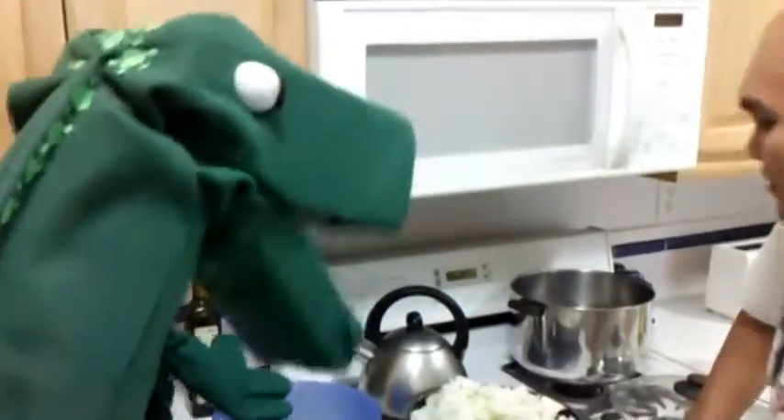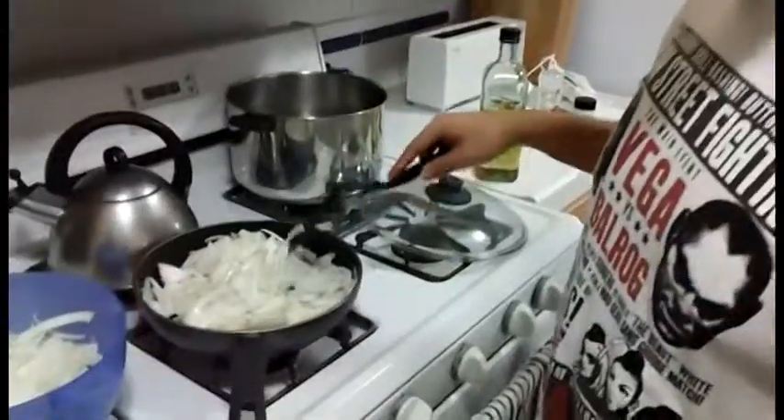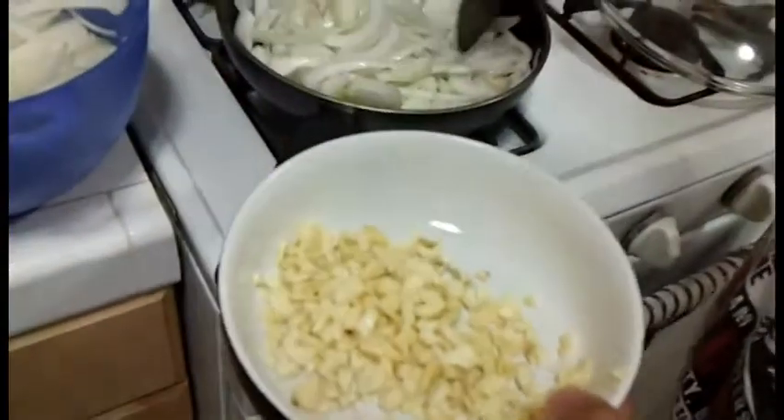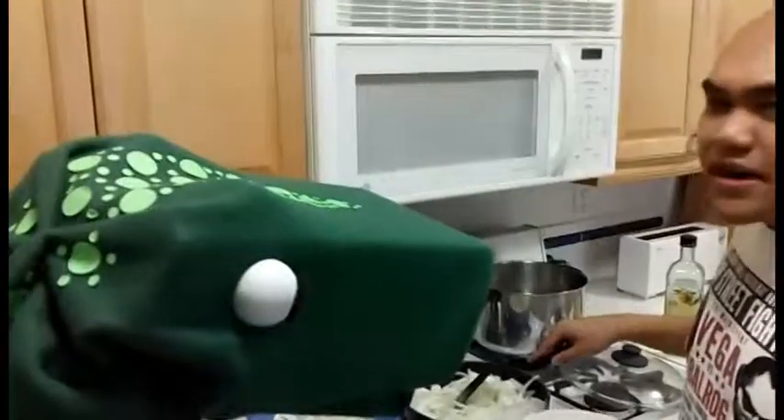I probably shouldn't have put this much in — that's a whole lot of onion. Are we really caramelizing like five pounds of onions right now? No, I just did that for the video. So halfway through the onions, you're going to pour in the garlic. The reason for that is we don't want to burn the garlic, since onions take a while to cook — so halfway through, about eight or nine minutes.